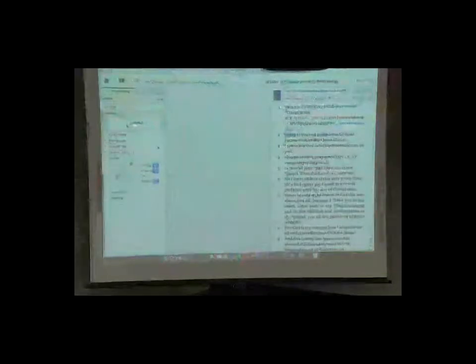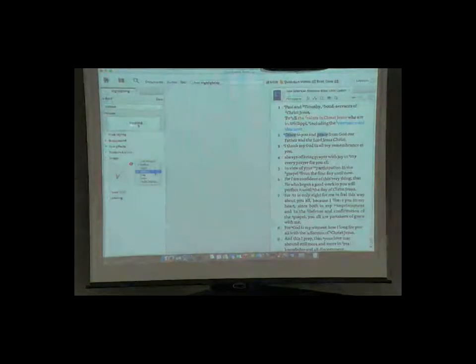It put it right before the word. Now I can put it before the word. I can center it so that it's right over the word. I can put it at the end of the word. I can put it after the word. I can even put it all the way out in the margin of the verse. I can put it in the left margin or the right margin.